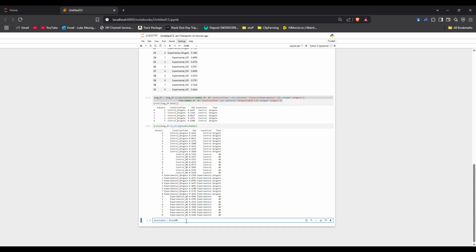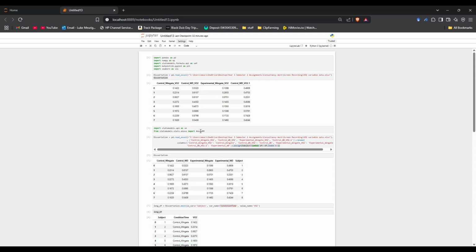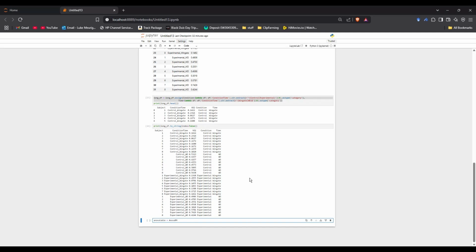For our ANOVA table, this will include our ANOVA repeated measures function that we wanted, where we will have our long df variable.